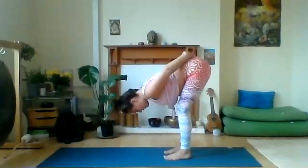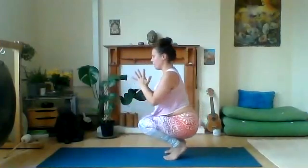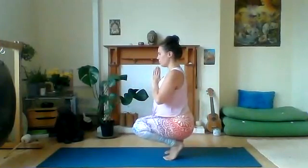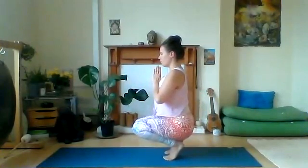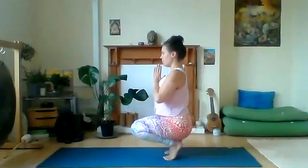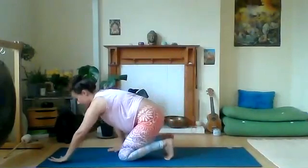Okay, now bring the hands back onto the lower back. Sit down into a little squat, maybe bringing your hands to your heart and sitting on your heels. Focus on one spot straight ahead and breathe. Bring the hands to the ground and lower the knees for puppy pose.